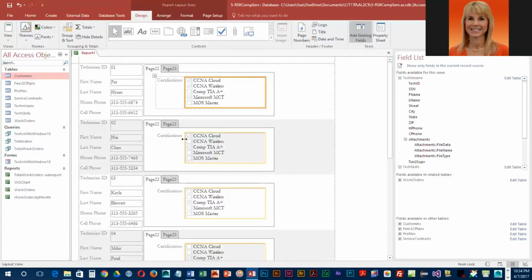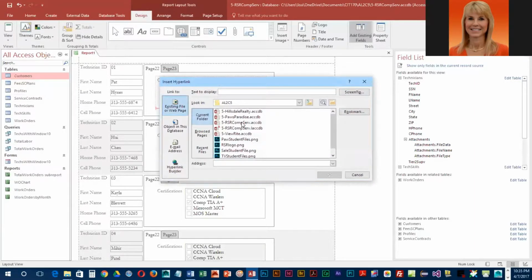Our next little step is going to be to put a little hyperlink down here at the bottom. So what we're going to do is click on the hyperlink button, and then we're going to click, it should go right below certifications here. So let's click right there.